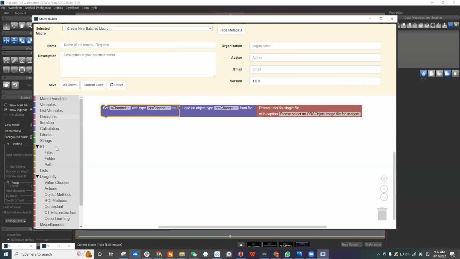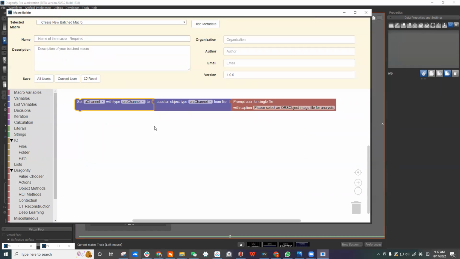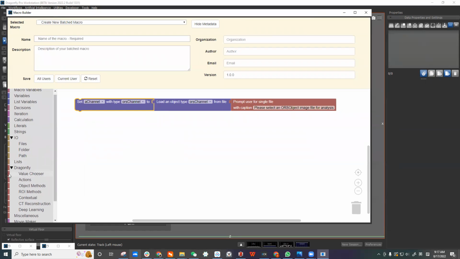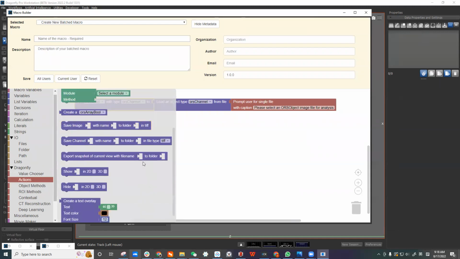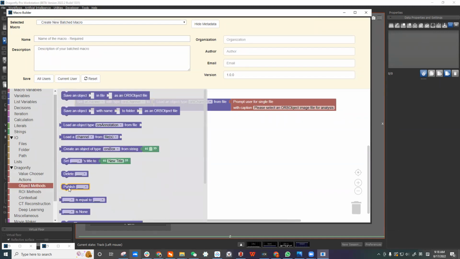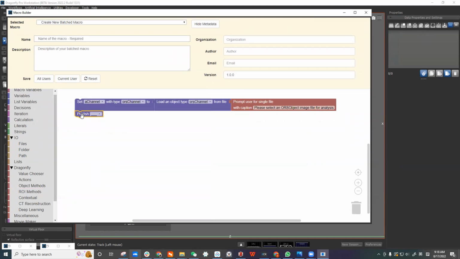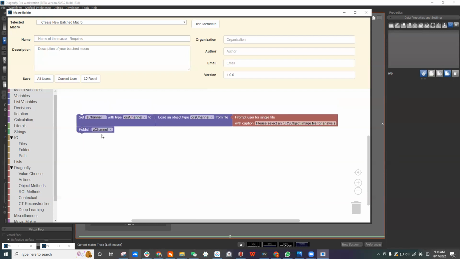After this, I can do a publish. Publish will make the object visible in the top right list. If you don't publish an object, it is in the memory, but you don't see it in the UI. So we go to publish. Let me see where. Oh, here we go. This is the block for publish. So I drag it and put it here. I connected this as a workflow. So the second step is to publish my channel. This is my first step for this macro.